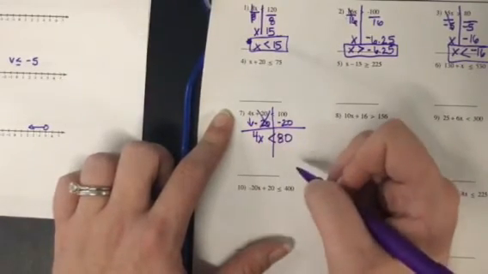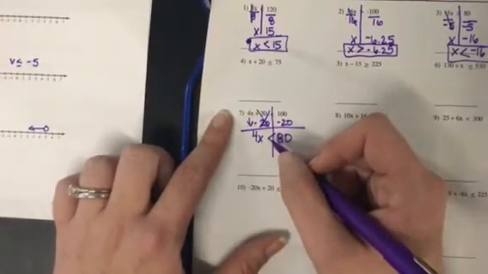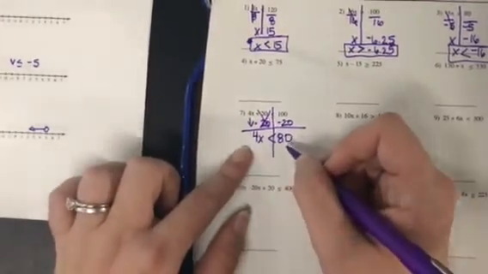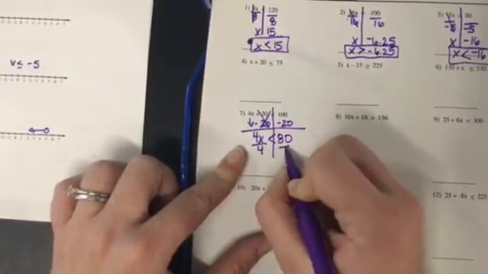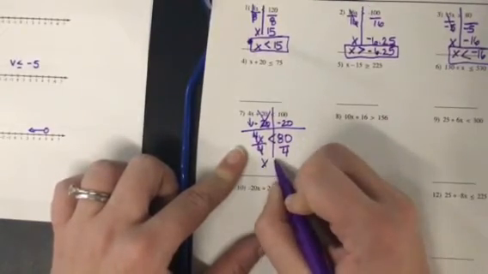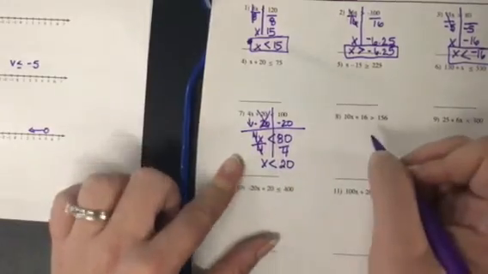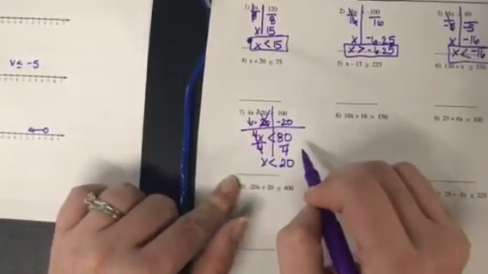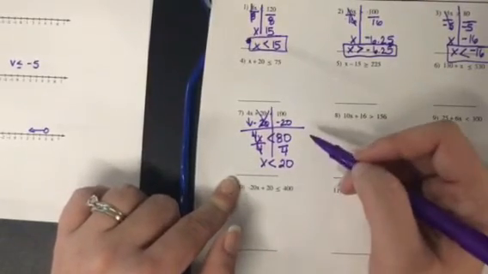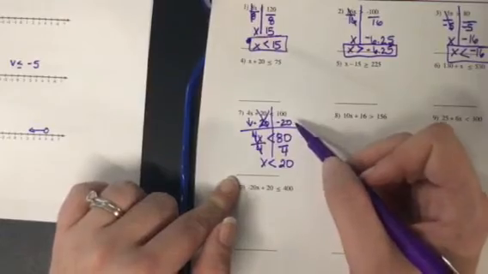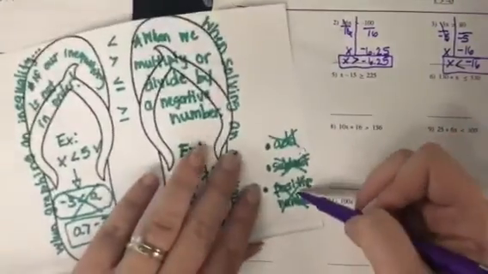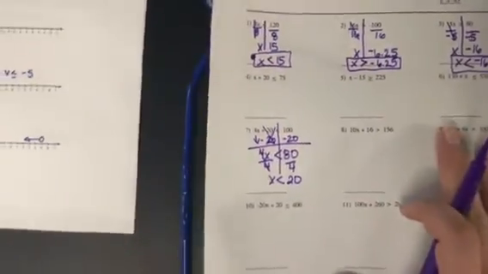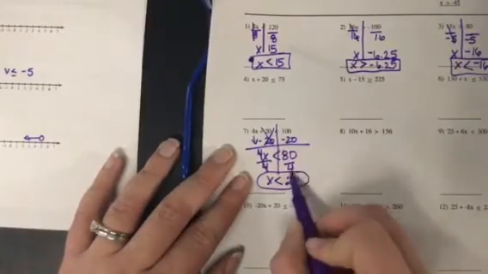I'm going to keep bringing that inequality sign down exactly as it is until I end up multiplying or dividing by a negative number, just to keep it clear. How am I going to undo my 4 now? 80 divided by 4 is 20. At any point in this problem, did I multiply or divide by a negative number? No. I subtracted a number, but remember from our flip-flop rule, we don't flip-flop when we're subtracting. I divided by a positive number. We don't flip-flop when we divide by a positive number. So I can keep my inequality sign as it is.